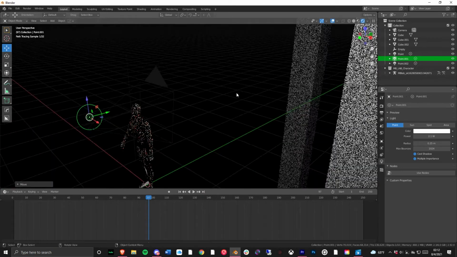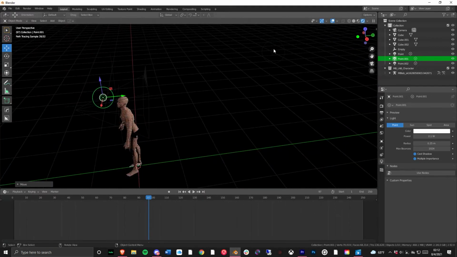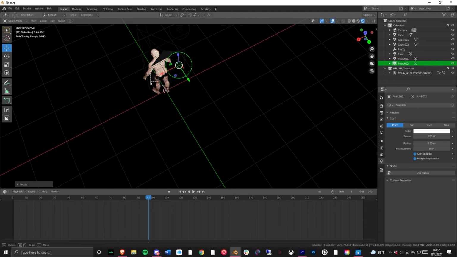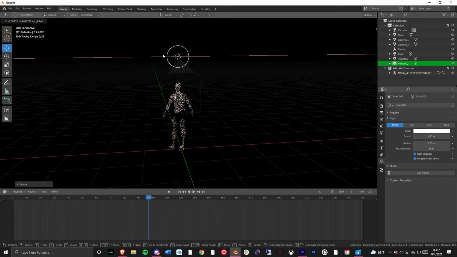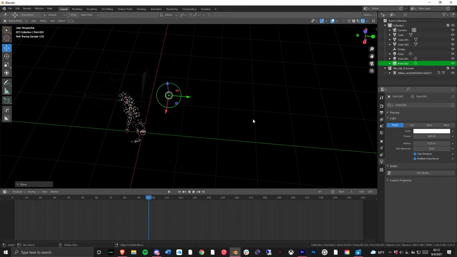Now we just need our backlight. So I'm gonna pull this one a little bit closer, because we don't need it to be that far away. In film, you do need it to be that far away because you have to hide the light. But you don't have to hide any lights here.